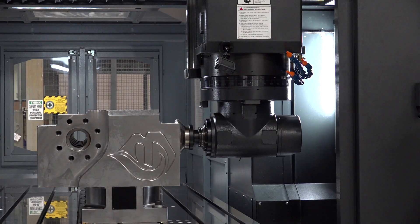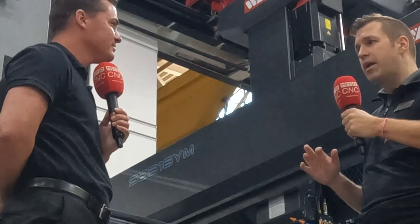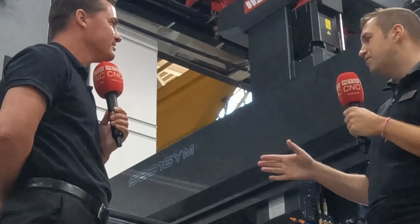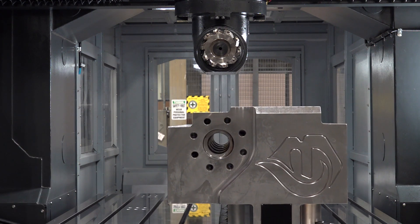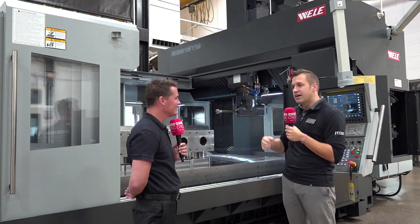A lot of machines like this could be intimidating because of the perceived complexity, the size, the weight, and the expensive parts involved. With any of these machines, we come on site and train you right away. We have a full service applications team — ten-plus engineers on staff — all they do is travel around the country to help customers. We do full turnkeys on these machines. For example, we did an engineering project with a customer doing bulldozer parts — a wing over here and another wing over there with concentric bores for a pivot arm at very tight tolerance. We have to hold less than a thousandth true position from one bore to the other. We use the right-angle head to hit it from the right, come around, hit it from the left, and it comes in perfectly in size on this machine. Super accurate, very easy to learn.